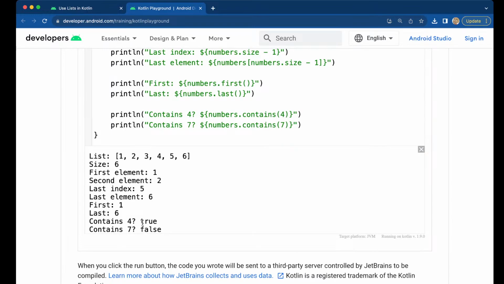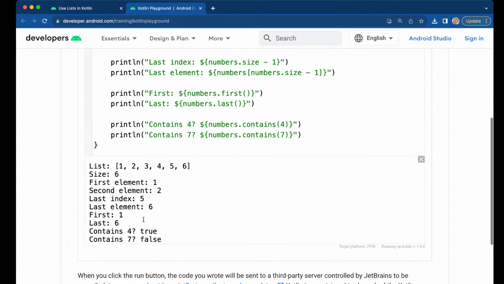Does it contain 4? True. Yes, 4 is in there. Does it contain 7? False. There's no 7 in here.